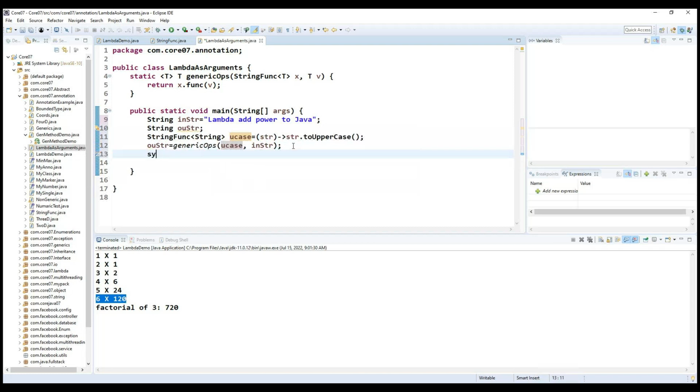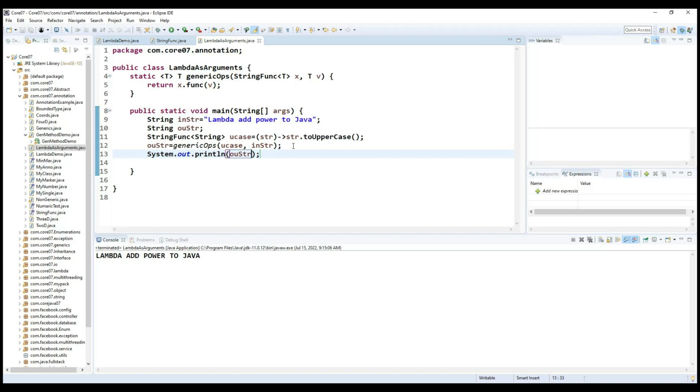After passing this, if I print this output str, we'll understand the output value. Now you can see the lambda, whatever input string we provided, everything is now converted to uppercase.